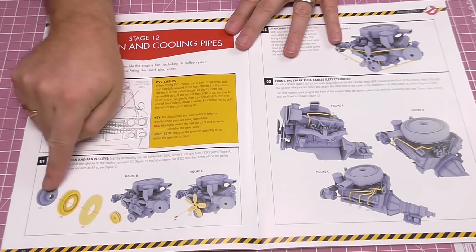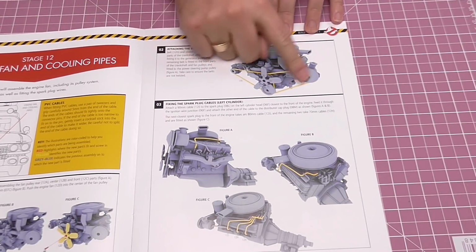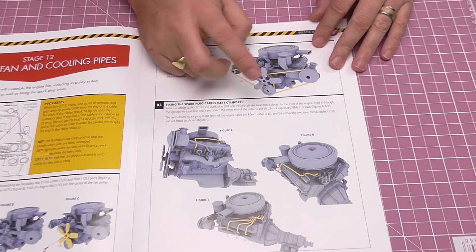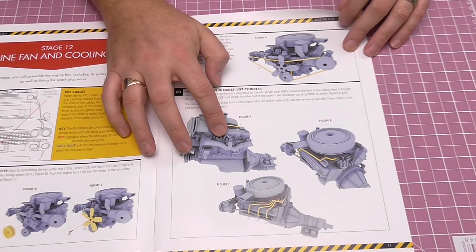But if we go around to what we're going to be doing, as you see, stage 12, we're going to be fitting the engine cooling fan. That's a nice simple job. We're going to be putting over the belts on the two pulleys here, from the power steering to the generator to the cooling fan there. Nice simple job. Then we're going to be putting the HT leads in.